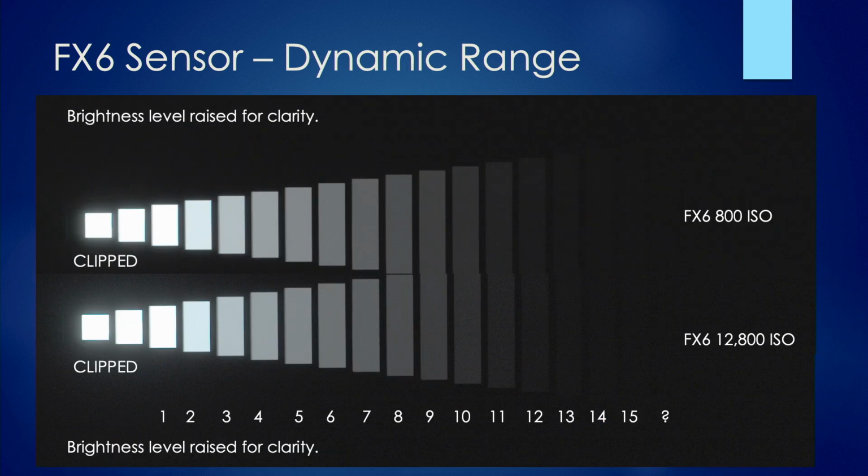So if we look at this slide here, if you look at the 12,800 ISO example, from stop sort of 8, 9, 10, 11, there's a lot of extra noise in the mid-range. Now, this is really unusual behavior. I haven't seen anything quite like this with any other camera. The noise floor, so that's the deepest, darkest noise in the deepest shadows, is actually broadly the same. So if you go down to the number 15 bar, where the noise is blending into the shadows, it's the same at 800 and at 12,800.